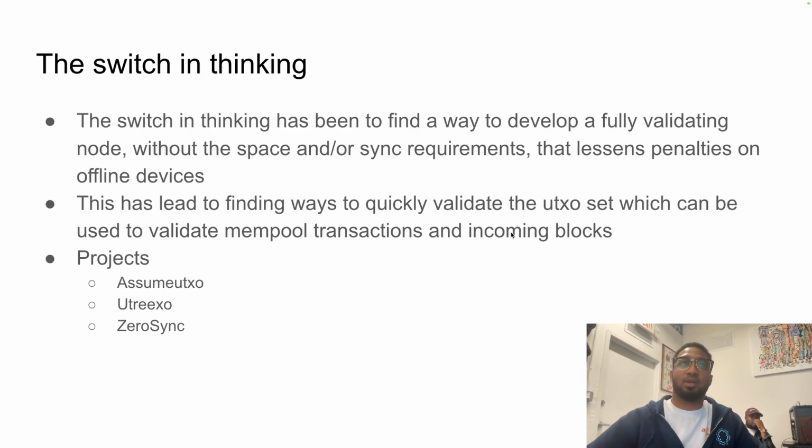and ZeroSync. Now, would these be able to also propagate the mempool? Yeah, you could. With all these, you can get a transaction, validate it, and broadcast the transaction to your peers. What you can't do is serve up historical transactions from blocks. Yeah, because you got rid of them. Yeah, because you've already established your UTXO state as being valid.